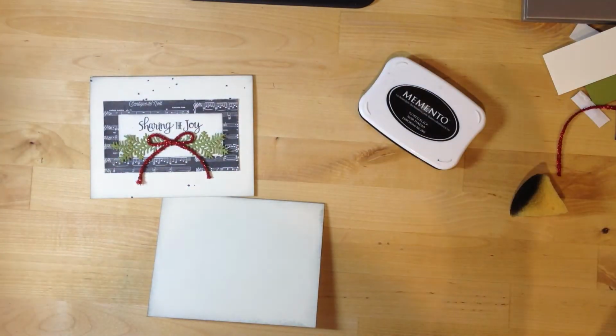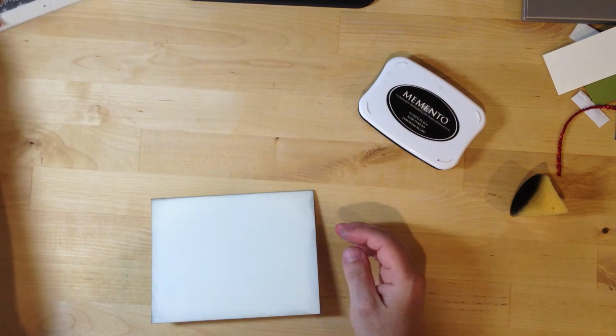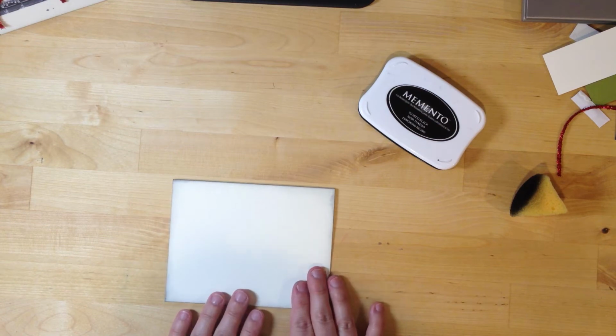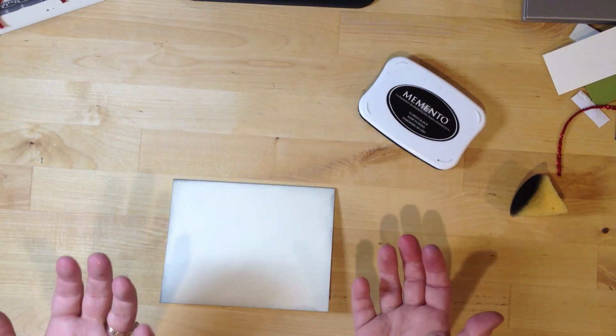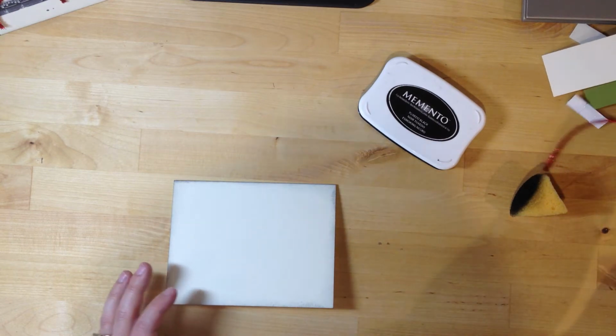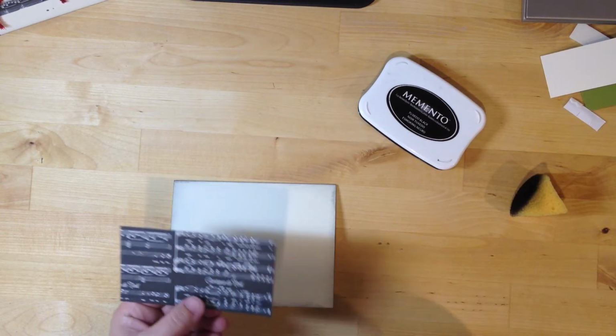It requires a larger surface area. It creates quite a mess, so I don't like to do it on the videos, so that's why I'm going to eliminate it. So I'll compare the 2 cards and you can see which one you like better afterwards, with the splatter and without.